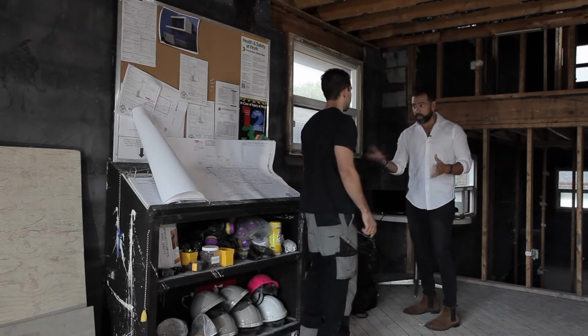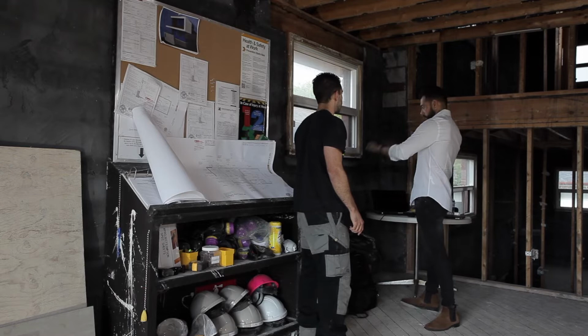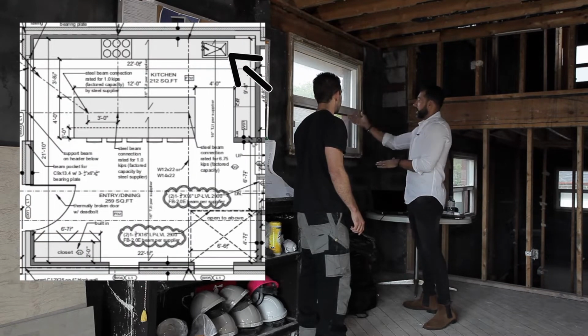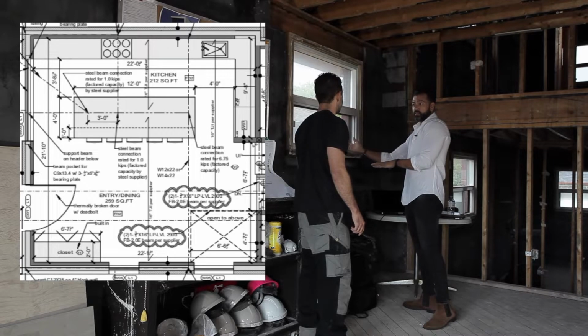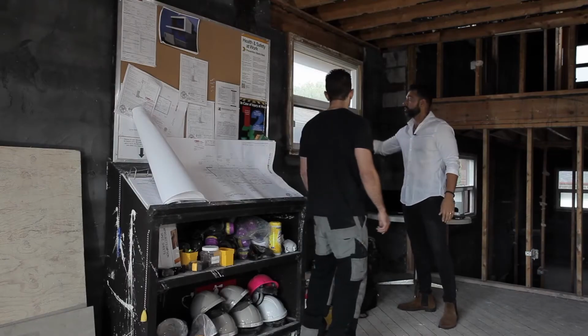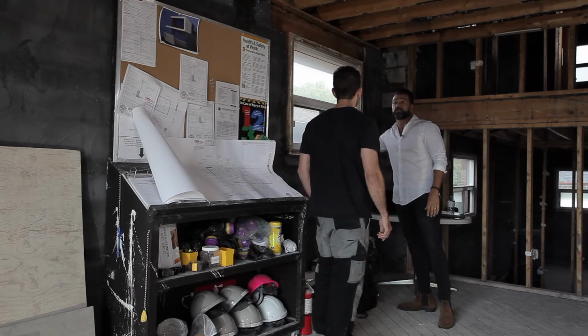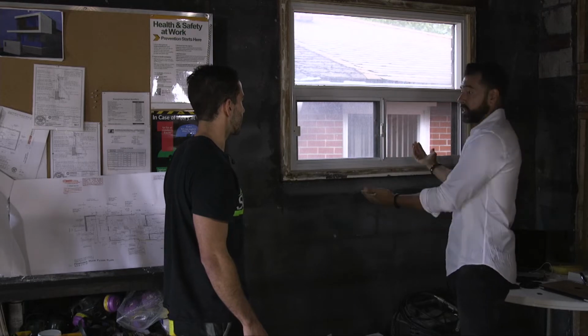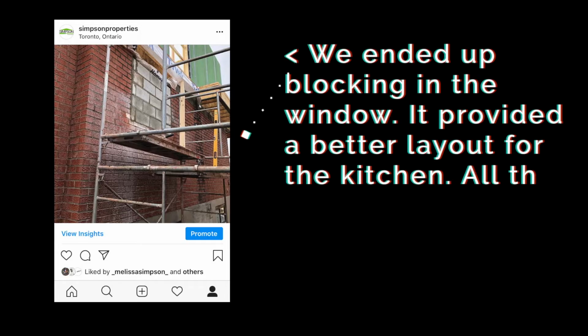is it's very common to see your sink near a window. But it depends what you're looking at. If I'm looking at my neighbor's house just on the side, which we are, exactly. So 100% great change. The other thing I would also suggest is that this window gets frosted. You wouldn't put any window coverings or anything, just frosted, because like I said, it's great for natural light, but there's really nothing to look at there.